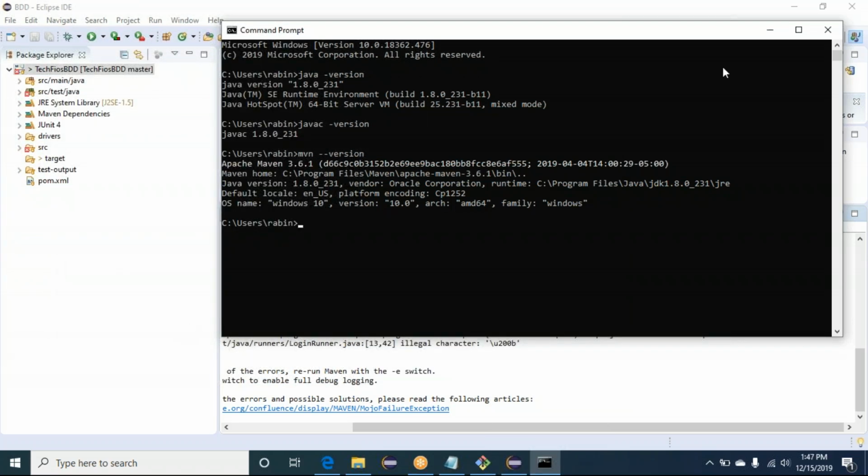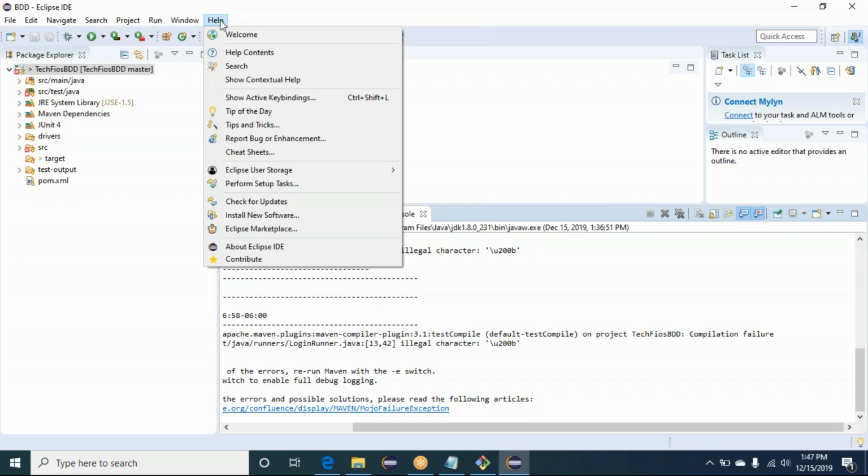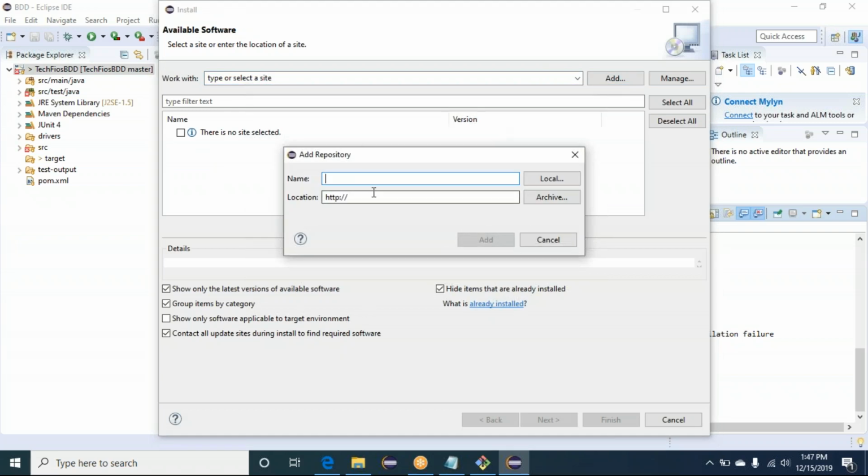Close the CMD. Go to Help, Install new software. Add. Type in natural, and copy paste the URL from my site for natural.